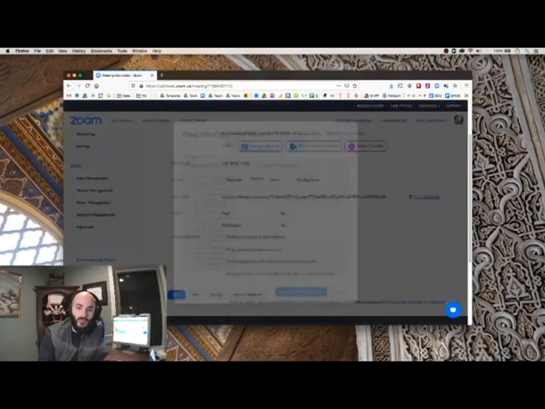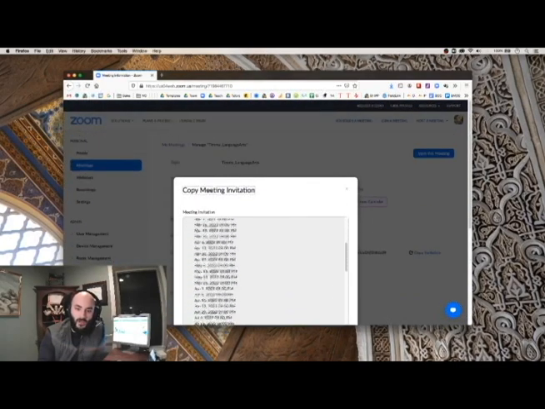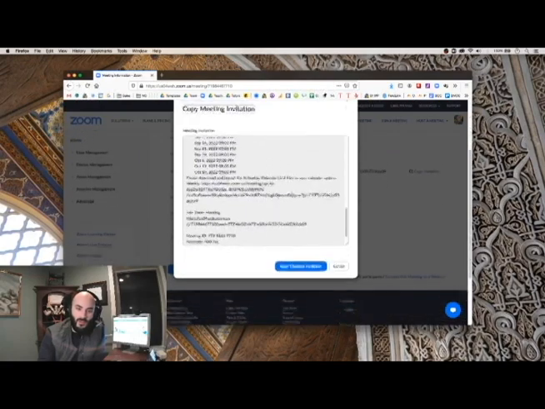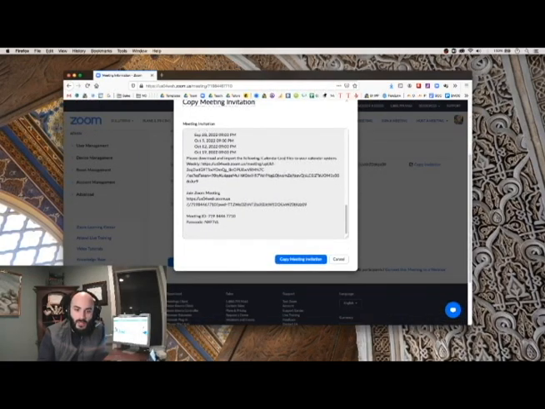This is the key right here, the invitation. The invitation will contain all of your scheduled sessions. I don't recommend copy pasting that, but go down to here and find the Zoom meeting link, the meeting ID and the password. Your student will need the password in order to access the Zoom. This is a security measure. Zoom has had issues with people, basically bots, joining every public meeting they can. They won't be able to guess your password. So make sure you do have a password, particularly if you're working with a student, because anyone who's joining your meeting is doing so for nefarious purposes, and you don't want that interrupting your session.